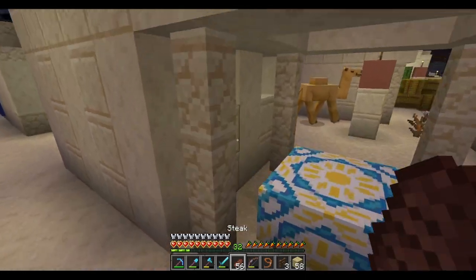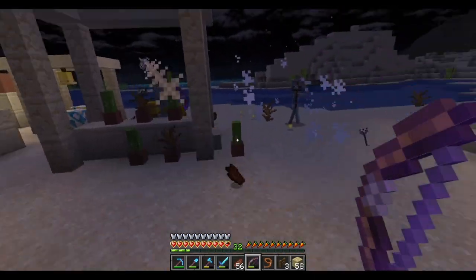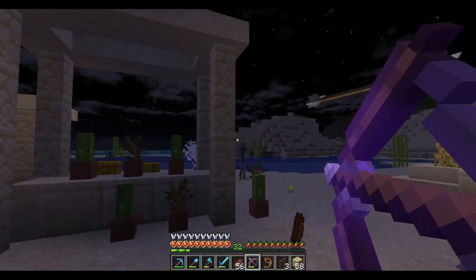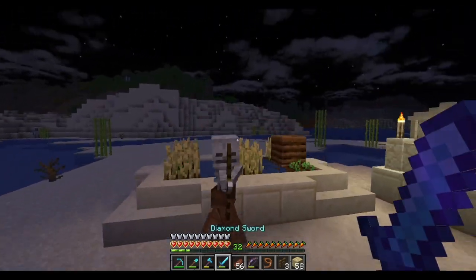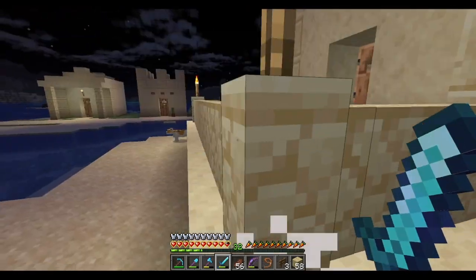Dude, homie's got a pinch bow. Jeez Louise, he just shot that thing at me. I see him. I see the camel. Nope. You dying. You dying too. Get out of here. No. Of course I always have to. Is there a bed available?